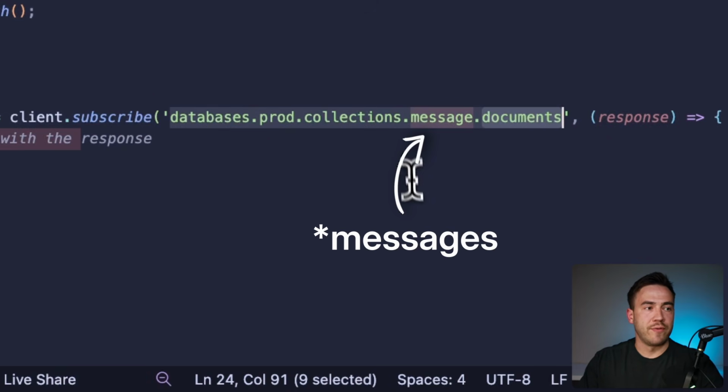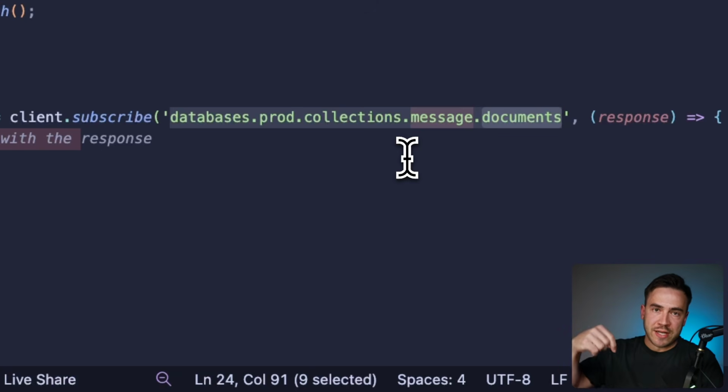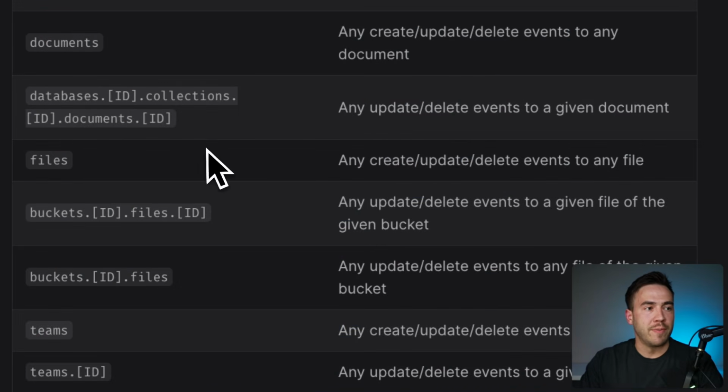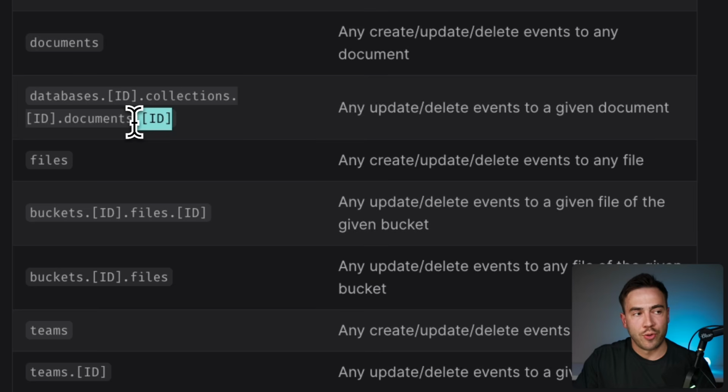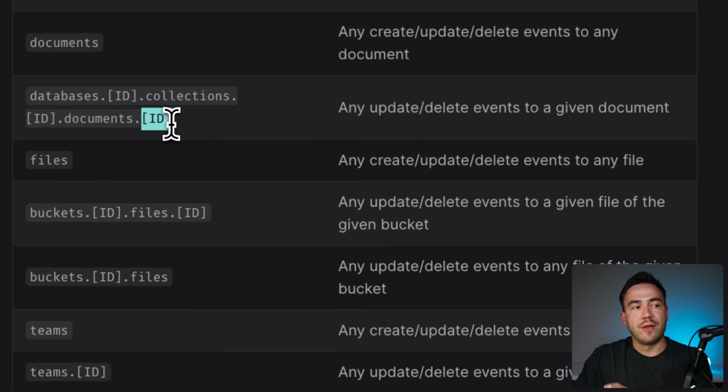So let's say I have some kind of product page here where I want to display the live count of the current stock of the product. So I have customers shopping, and I want them to see that the product is going to be running out soon. So we have 2 items left in the inventory, and anytime someone buys the product, I want that number to go down. So I need it represented in real time. So what we could do is we can subscribe not to just a collection, we can subscribe to a specific document within a collection. So we would go into database, specify the database ID, the collection ID, and then the document ID.